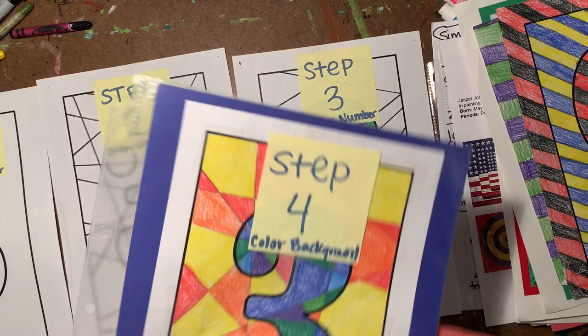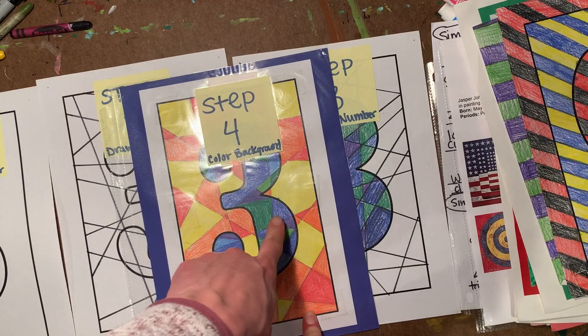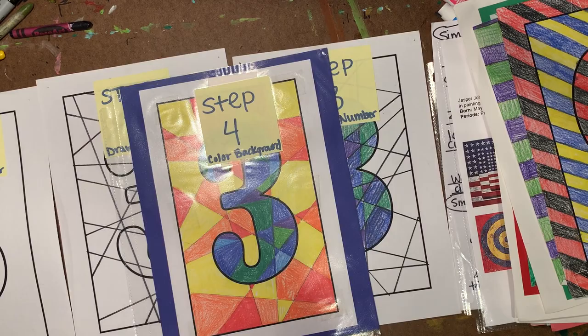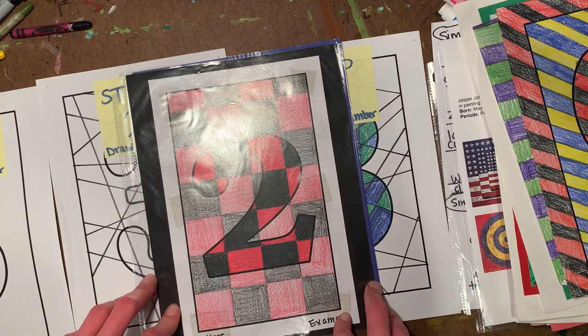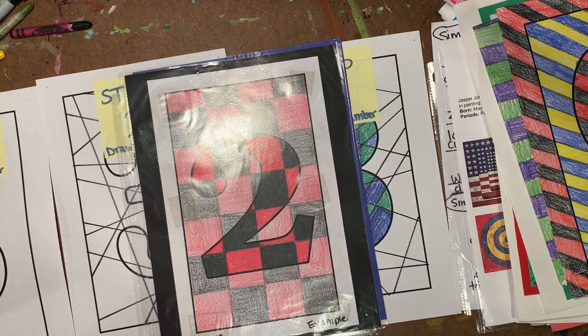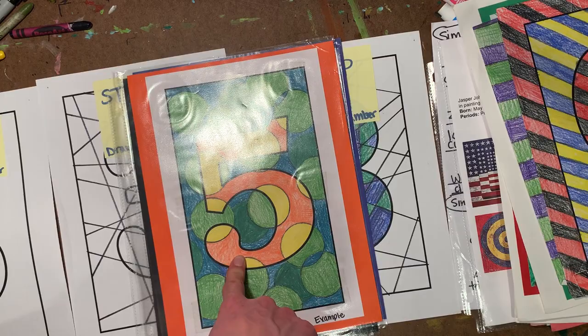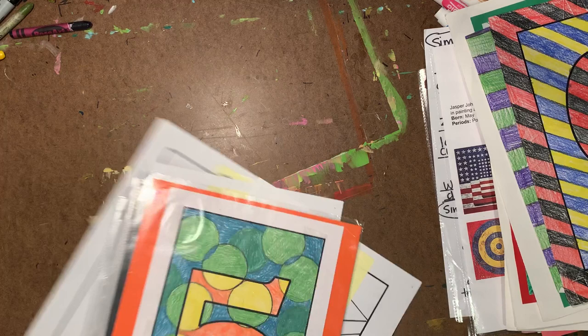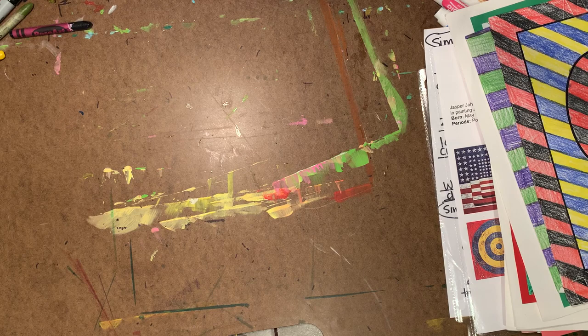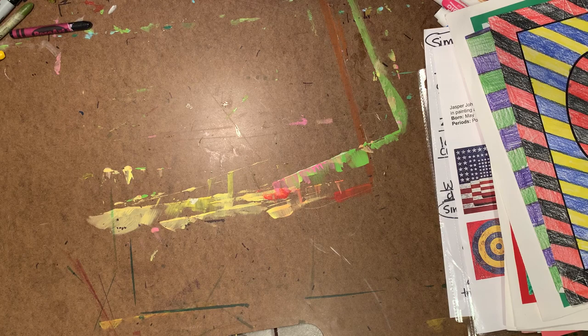Here's my example. This was my example. Here's another example. I chose to do a checkered theme. And another example here where I chose to do some circles. If you are doing this project at home, you are going to need to sketch out your own bubble letter. If you are going to have a printer or in a classroom, you can print out the numbers and then pick out which one you like the best.